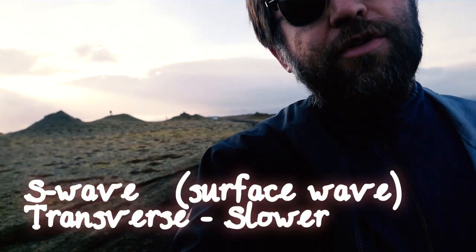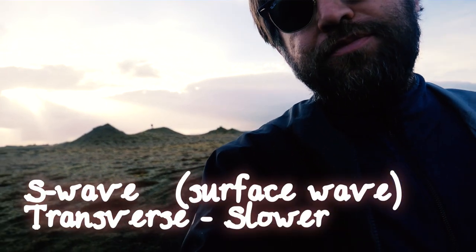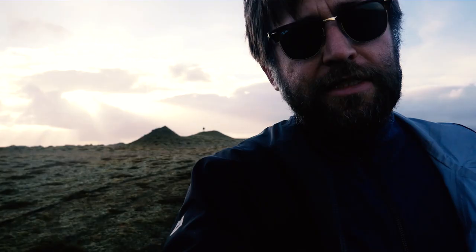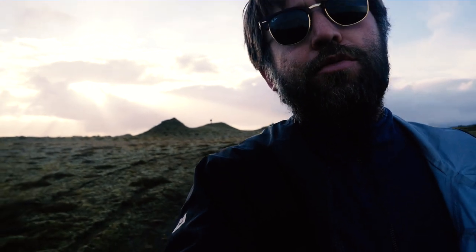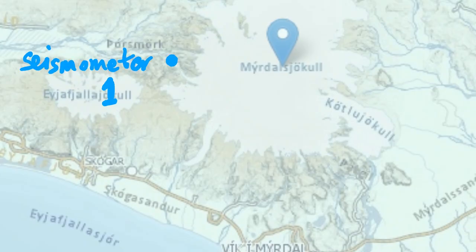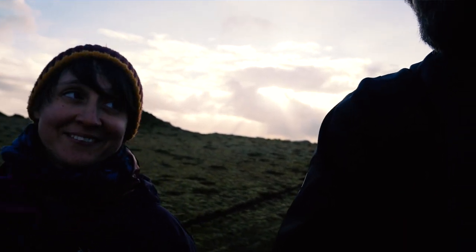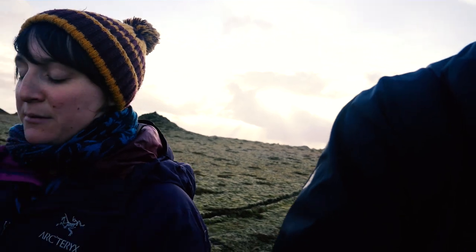Because you know how fast those two waves are travelling and you know the interval, you can work out how far away from that particular listening station the earthquake was. If you've got more than one listening station — you need at least three — you can plot these radii. The earthquake has to be where all three circles cross. So as the earthquakes get closer and closer to the volcano, that means something is going on within the volcano and in the magma chamber underground.